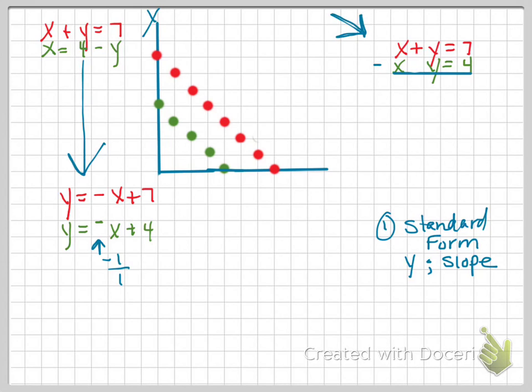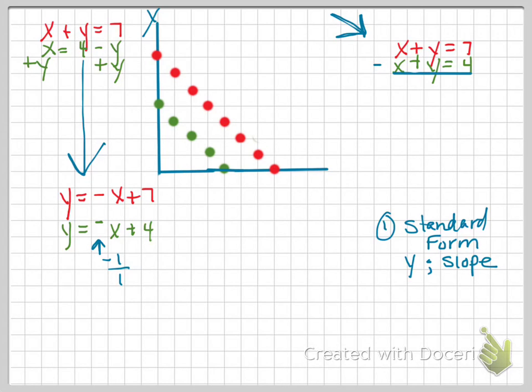So looking at the equation, we then can try to do an addition or subtraction of the simultaneous equations to eliminate one variable to see if we can find its coordinates. And if you look, we have x plus y equals 7. We leave that alone. And then we want to line up that x equals 4 minus y. So we leave 4 by itself, and we have to move the y to the other side of the equation. And to do that, since it's a negative, we add y to both sides.